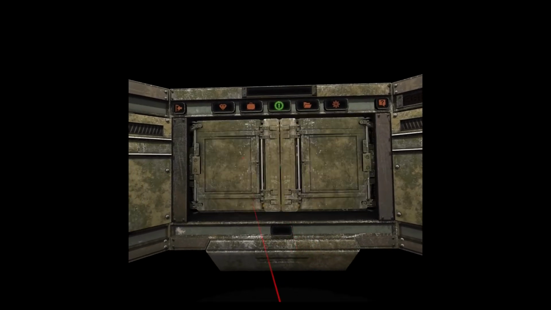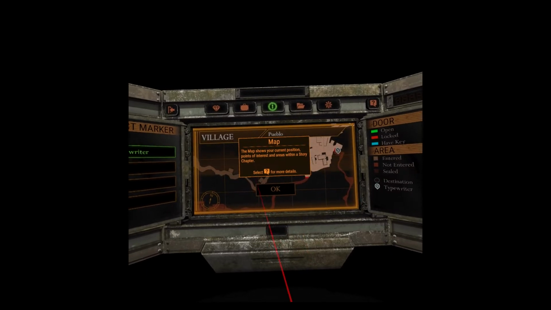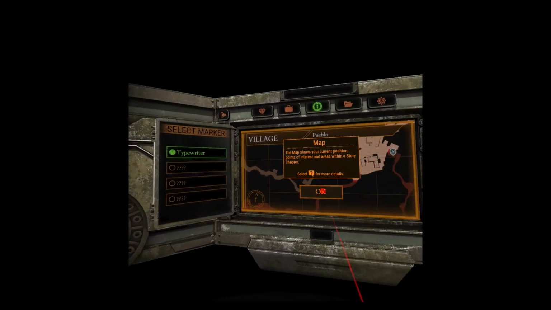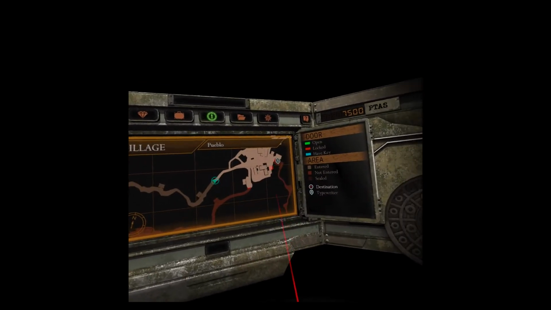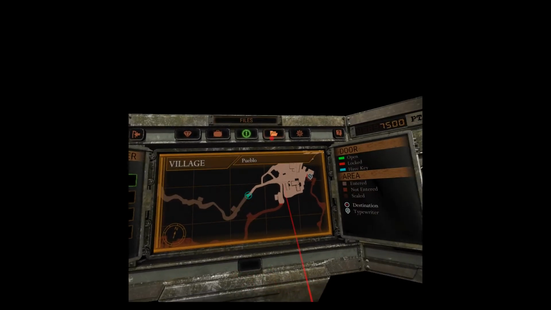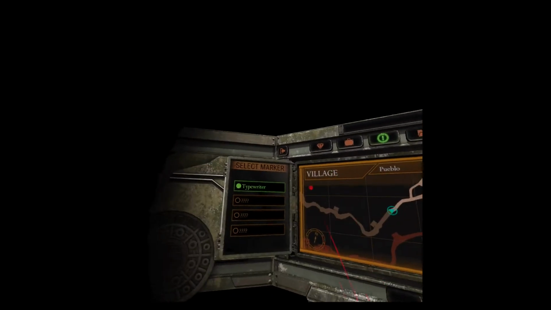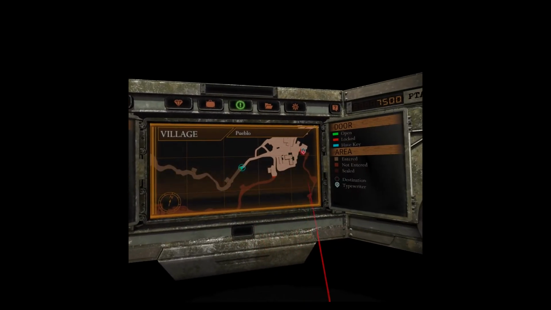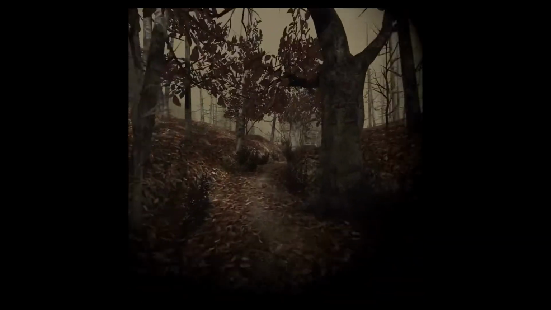Okay, we got our map, I'm going to say. Okay, the map shows you current position, points of interest, and areas within a story chapter. Select question mark for more details. Okay, typewriter. Save is up here, farther down. We'll need to get to that. All right, I think we are good. Let's get out. Let's just get out of here and get out. All right. Okay.